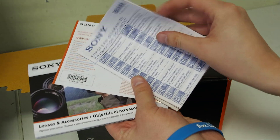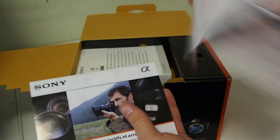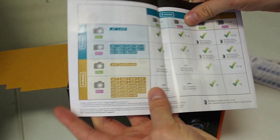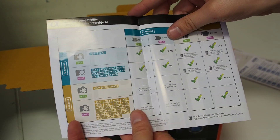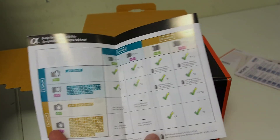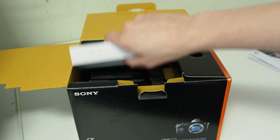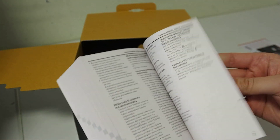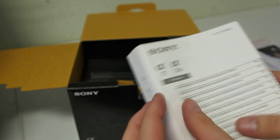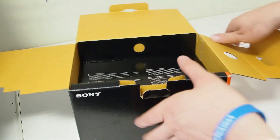Plenty of documentation, guarantees, and how to connect through Wi-Fi and NFC to your Sony smartphone or your iPhone. Warranty for registering, lenses and accessories. They've got a full mount guide on how the E-Mount, A-Mount, and full frame ones interact — so what lenses you can use and the functionality. Really handy because the whole system is getting a little bit confusing now. They have got quite a diverse product range. Beast of a user manual — every language under the sun, so probably all good to go worldwide.